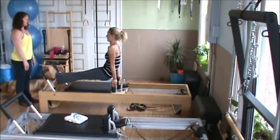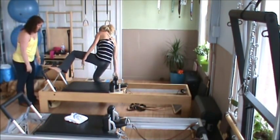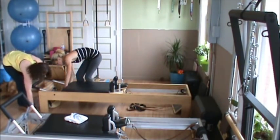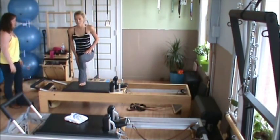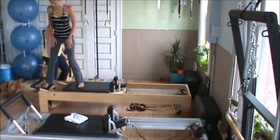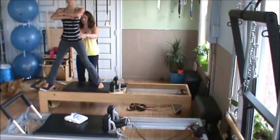Good. Closing the carriage, stepping off, keeping the carriage closed. Then let's go down to one yellow spring for side splits. Staying in the powerhouse as you step onto the carriage. Okay, one foot comes onto land onto the frame. Put the weight here. Shimmy this leg out, at least halfway. Find genie arms lifting nice and tall.